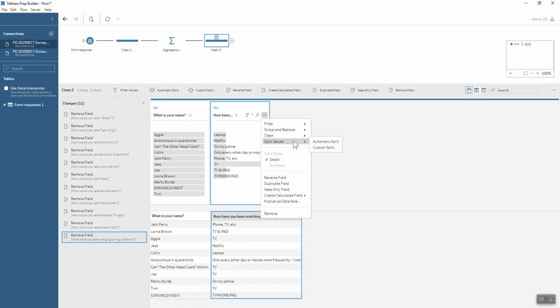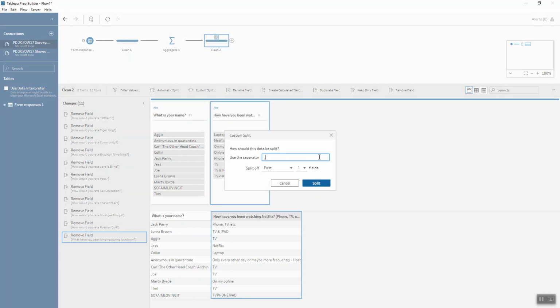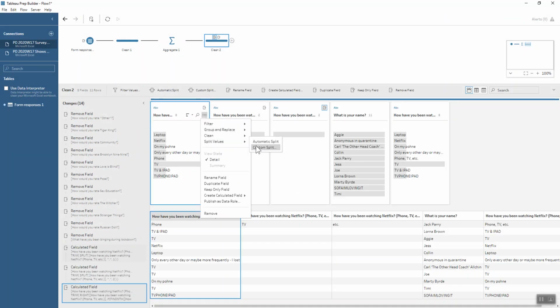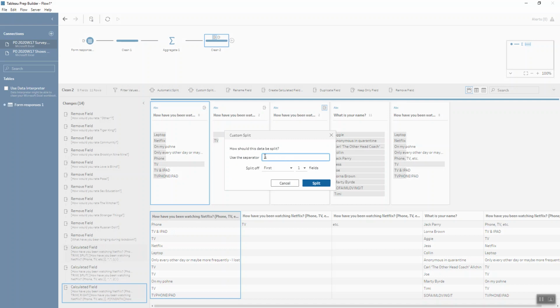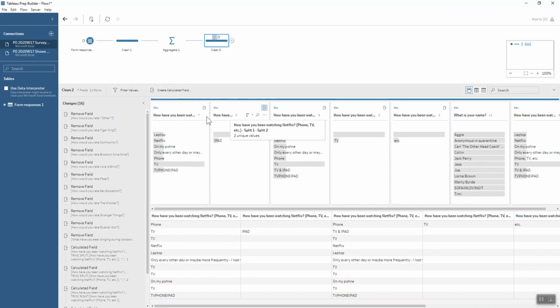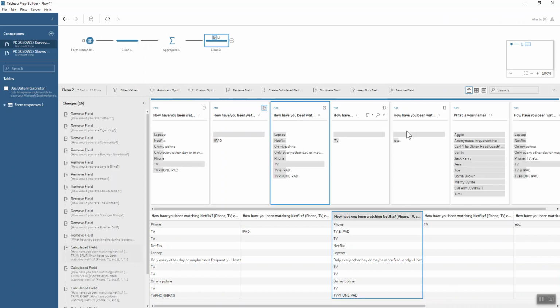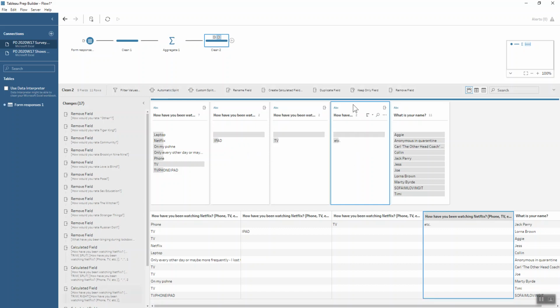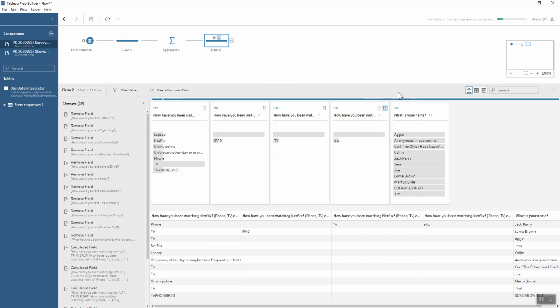So we're just going to do a little bit of splitting on a comma, first of all, to split those up. And then on this one here, we'll do the and sign. So we'll just do that as well and make sure that we've selected all. Did I do that for the first one? Yes, I did. And then just get rid of this field here that we've split up again and this initial field that we split on, so that now we've got all our devices split out. This column here we can see isn't useful at all because etc. isn't a device and the rest is all blank, so we'll get rid of those.